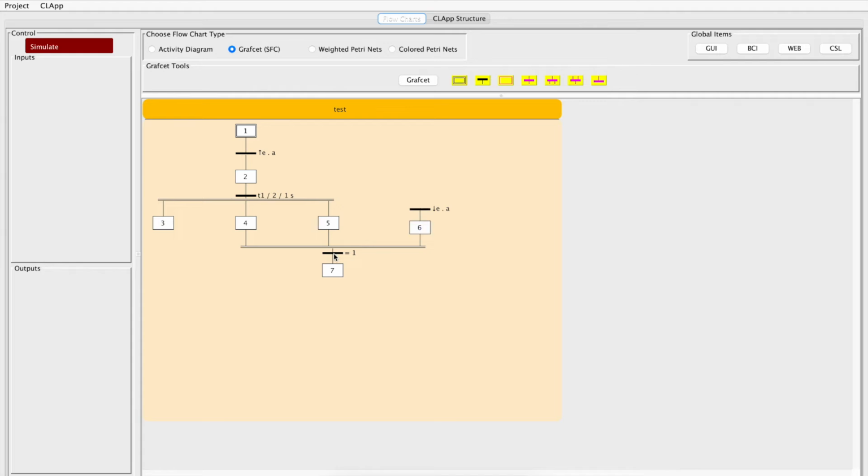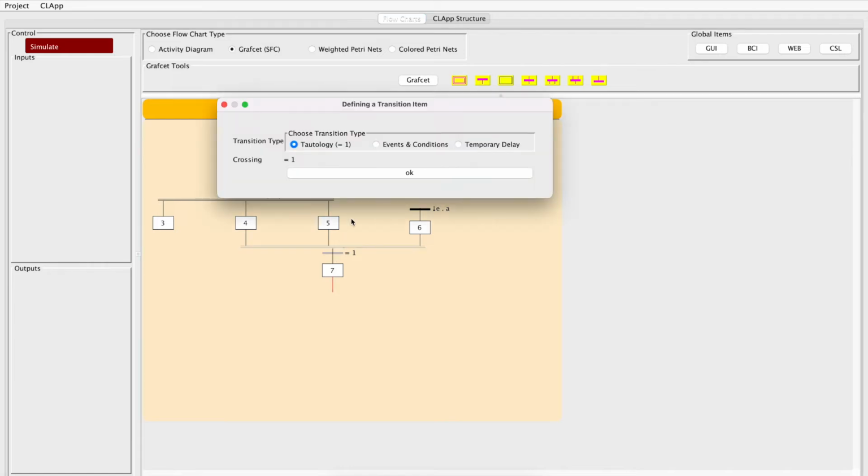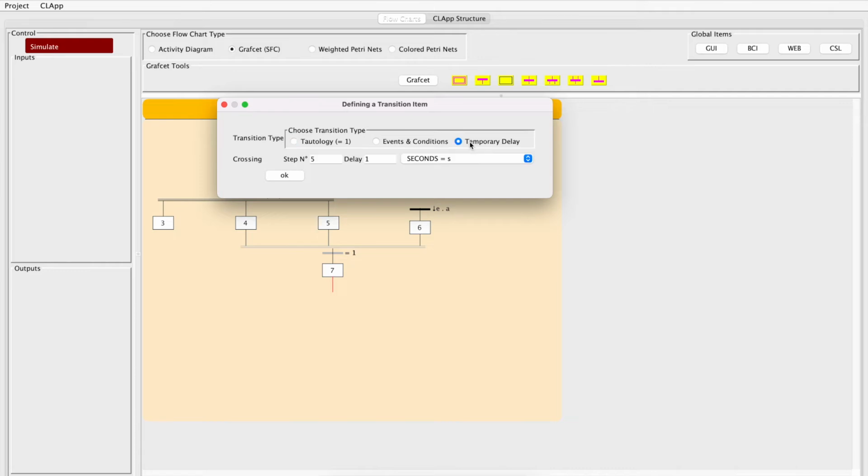And here, double-clicking on this transition, add another delay, and here you can say from step 4 or 5 or 6.